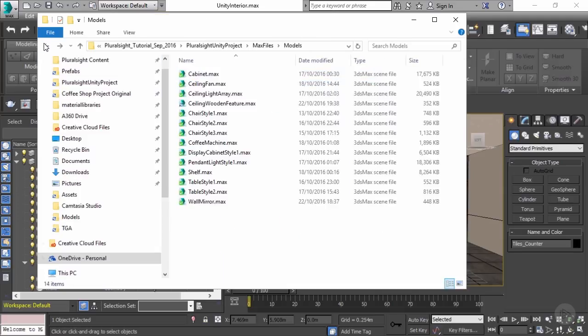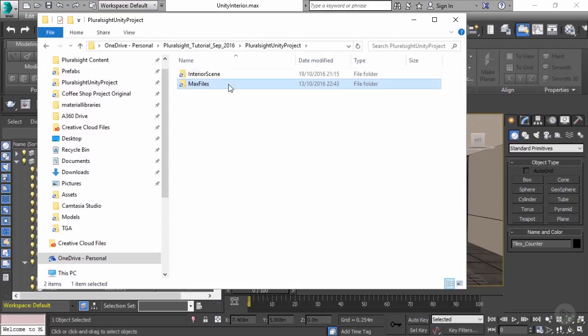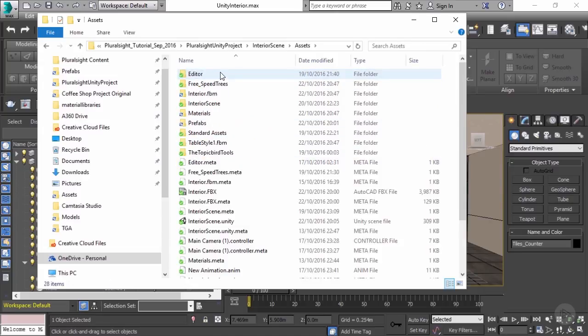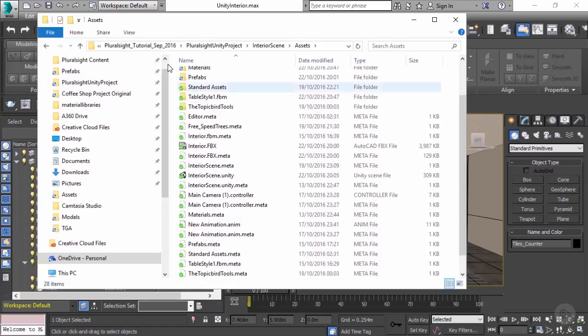Okay, so we're going to take a quick look at the Unity projects. The interior scene is actually the Unity project. Inside here, we've got the standard Unity hierarchy of folders and files. Inside assets, this is the folder that contains every single asset in the scene.